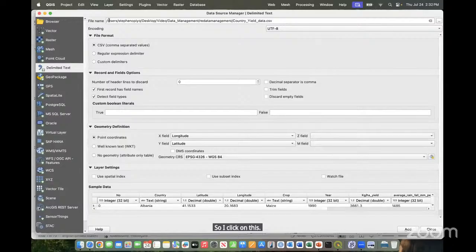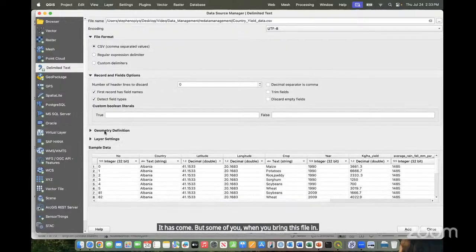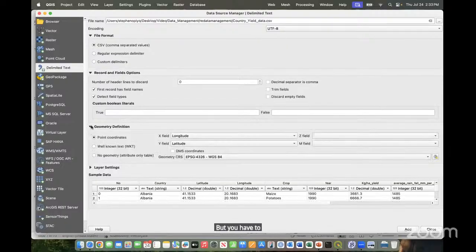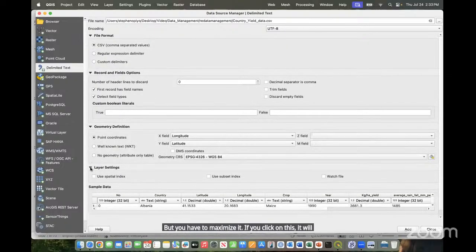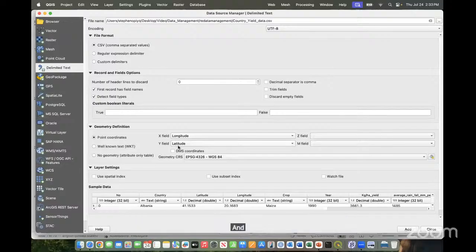You can see now that it has come. But for some of you, when you bring this file in, the geometry definition and layer settings are minimized. You have to maximize it by clicking on this. Why are we doing this? Because you need your longitude to be in the X field and your latitude in the Y field.